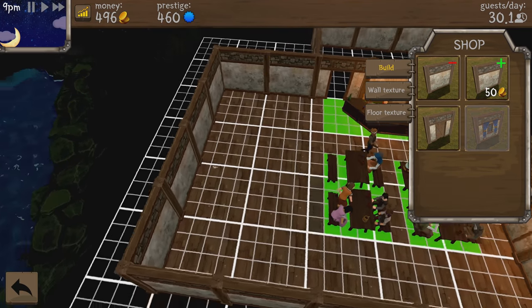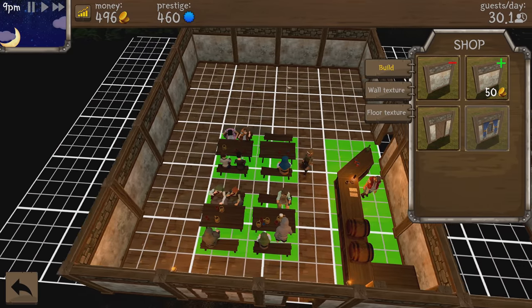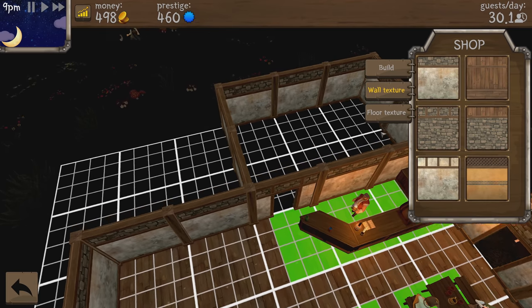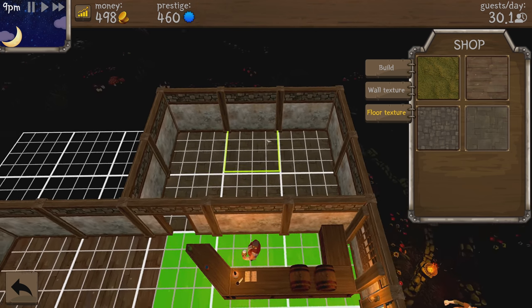Windows on this new addition? I don't think so, because we're going to keep expanding. I'd rather not deal with it later. But this is going to be our kitchen area. So we're going to want to build floor texturing in here. I'm going to change that up. We'll make that kind of a darker color here.